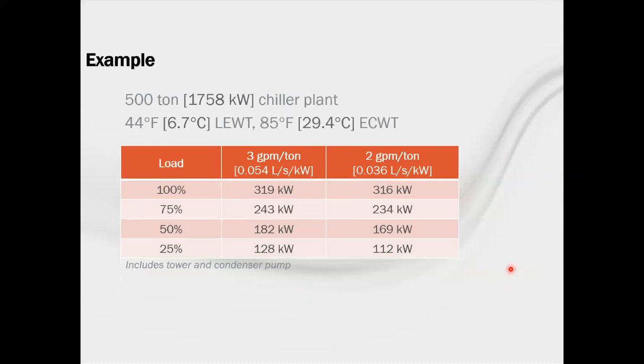This is an example where, obviously, you can say that you are discussing the 100% load. What will happen in the partial load? Now, in the partial load, the chiller takes the maximum portion, and as per the present design, the pumping power saving or the cooling tower power savings in the partial load is not that enormous. Your gap will further increase. So if you practically design this 3 GPM and 2 GPM per ton for the part load, you will also get a lot of benefit in the total power of the system.